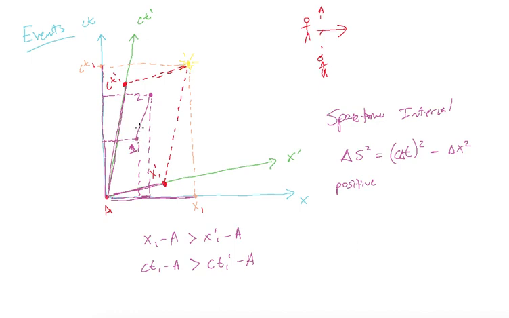And this slope is greater than the slope for, you guessed it, light. So if light had come from right there, I'm going to do it in a different color because I already have red on here. If light had come from this event, light would travel at a 45-degree angle, fastest it could be, right? Which means that something slower than light could have actually traveled between space-time event 1 and space-time event 2, which means they might actually be linked. So positive means they might be linked causally, like one could have caused two.